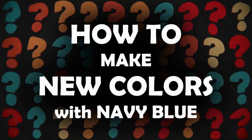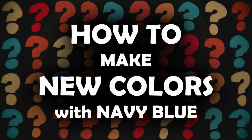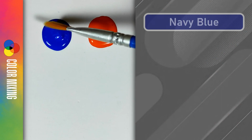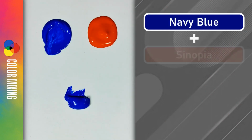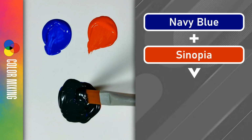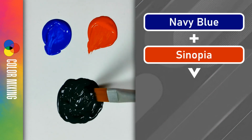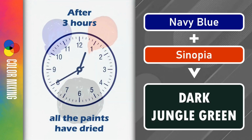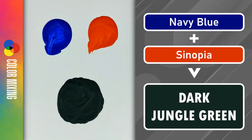Today we will get 6 new colors with dual color mixtures, one of which is navy blue. For our first color, we take equal amounts of navy blue and Sinopia. Then we mix these two colors thoroughly. Deep jungle green, a color from the depths of nature, emerges as a result of this mixture. When the color dries, its greenish appearance becomes more evident.